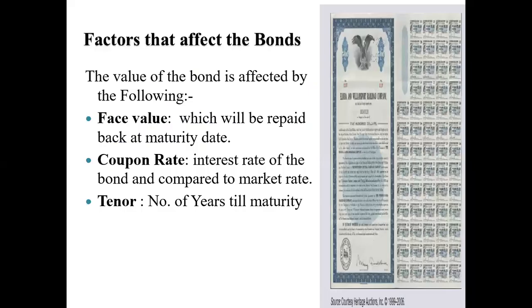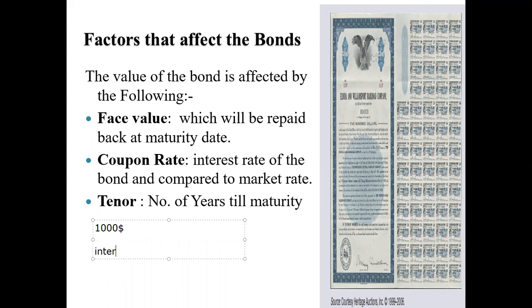So what are the factors that are going to affect this bond? Sure, we have what we call the face value, which will be repaid back at maturity. What is the face value? It is either the $1,000 that we have, and its multiples. And then the coupon rate. So let's say, for example, I'm going to issue a bond with $1,000, and this is the amount of the face value which we are going to return at maturity, at the deadline. The maturity means the deadline.